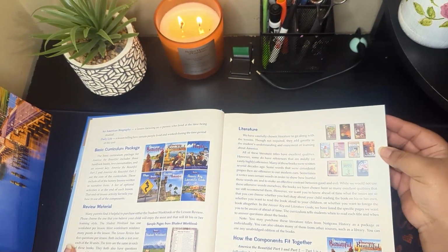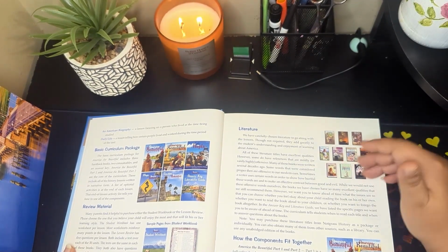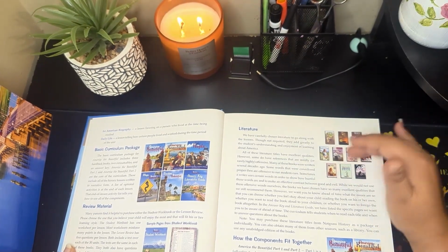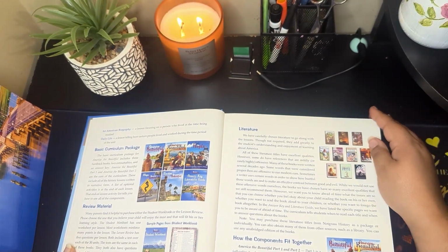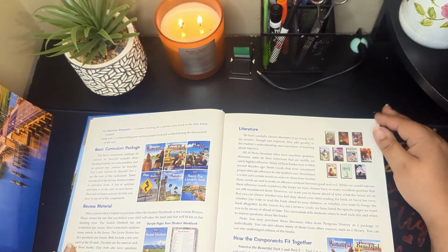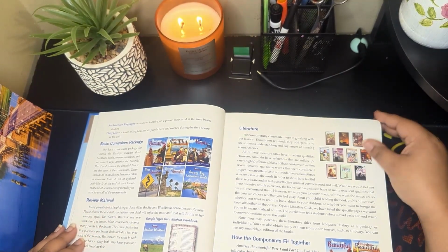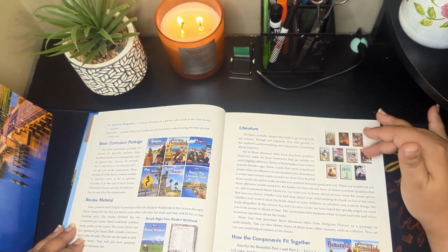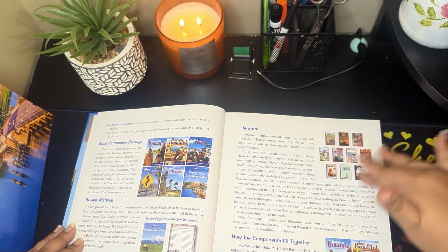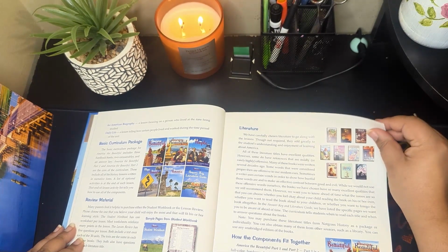It is a struggle trying to get him to read things that are not anime or like Five Nights at Freddy's. I'll be honest. He's into mystery, but it is a struggle trying to get him to read anything other than things he's into or Goosebumps. So I do like doing things like this, where I can fit other reading in is always nice.